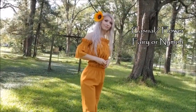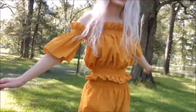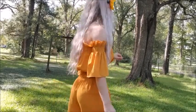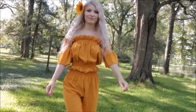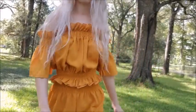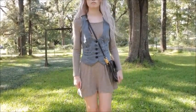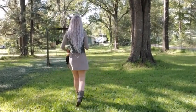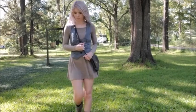Here is my casual sunflower fairy or nymph outfit. It's super lightweight, really breathable — it will definitely keep you cool on days when it's super hot outside. The sunflower I'm wearing you can get just at Walmart in the craft aisle. Here is a rogue slash warrior outfit — this is the vest I got at Goodwill and the bag. Everything in this outfit is actually thrifted — all of it's from Goodwill.